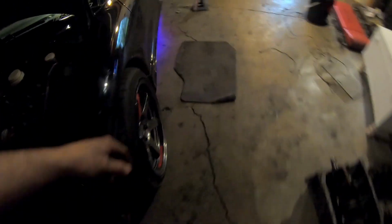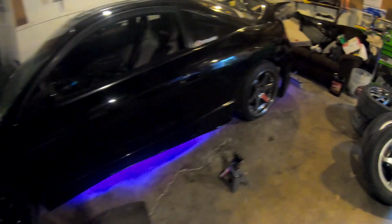So yeah, took about an hour. I still have yet to do some things. I need to clean up some wires near the battery. I also have to take the module that's inside and clean that up a little bit because there's an entire mess of wires in here. You can't see it, but a whole bunch of wires in there. So I'll get that set up, cleaned up, put the inside of the car back together. But yeah, that's what it looks like.